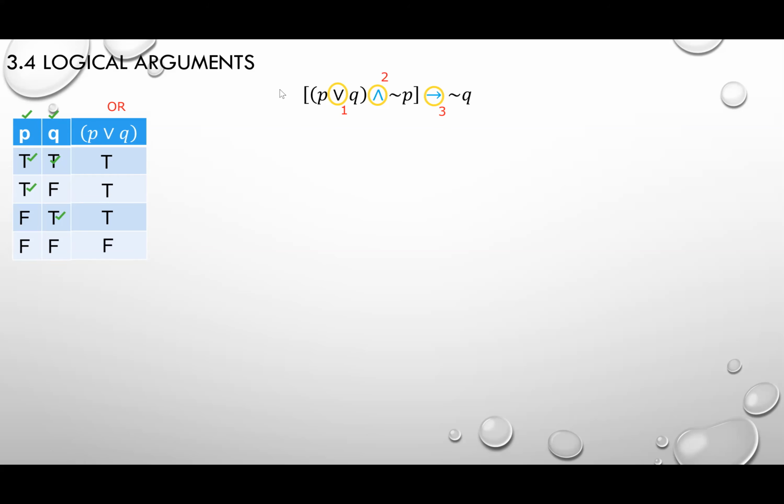Ladies and gentlemen, you see that this item, whatever this item is, that is the item I have right here, which is the parenthesis. That's my parenthesis. So I no longer look at this as an individual. I look at the whole thing. I don't look at the individual P, individual Q anymore. Whatever this parenthesis is, that's what I have right here. So if I refer to my parenthesis, I refer to this column. I don't refer to my individual P and individual Q. Okay, so I got the first item.